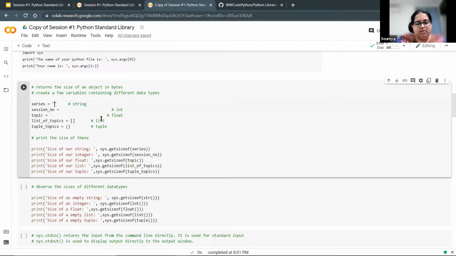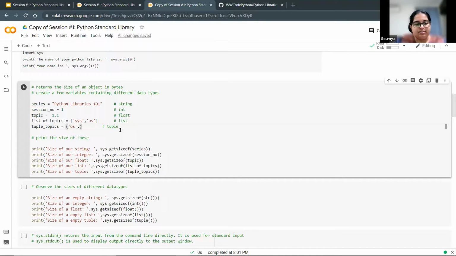The first one we'll do is "Python libraries 101". You can put whichever you'd like; I'm just going to put some generalized name. For our session number, we're going to use an int value, so let's do 1. The topic we're in right now would be 1.1. And then the list of topics today are, as you know, sys and os. So we're trying to use strings, ints, floats, lists. We'll also use a tuple, and do the same with tuples as well.